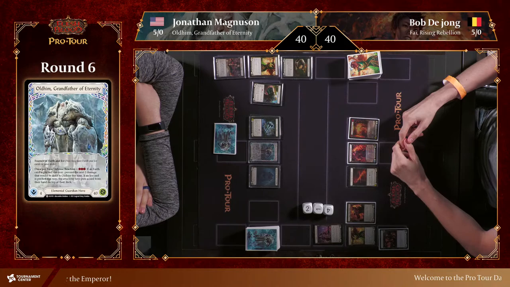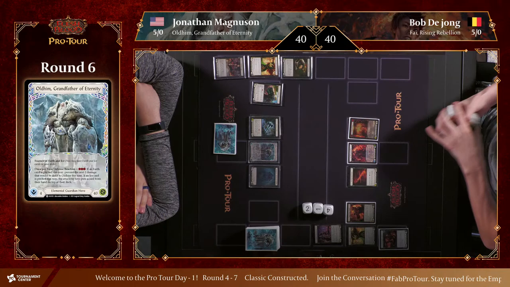He's going to try, at least, because some of the latest lists of Fi are ready for this Guardian matchup. So I don't know how it's going to fare this time. I haven't looked exactly at Oldham's list, at Jonathan's list, but it's going to be interesting to see how he manages to slow him down.